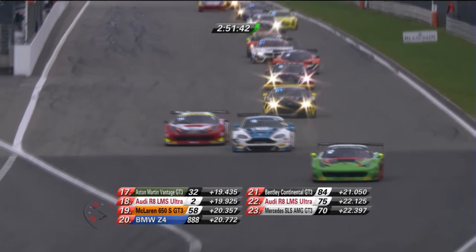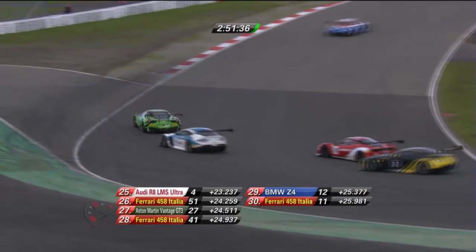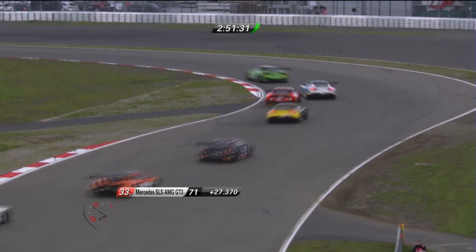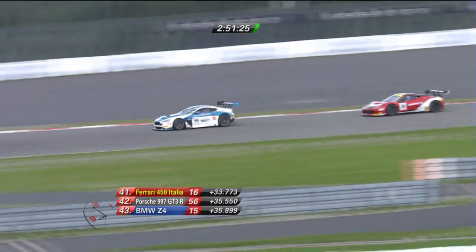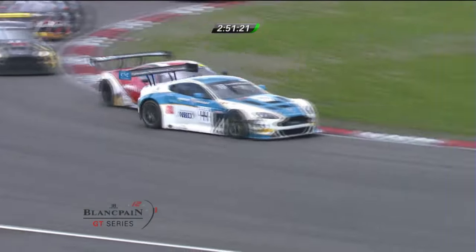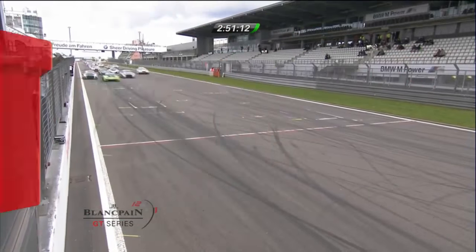Just look at this. Still, they come out of the last corner. Mucker under attack is diving up the inside. There is the Ferrari. Morgan Moulin-Trafford not able to find a way by. This is 15th and 16th they're battling for. Yeah, the Ferrari looked as if it was going to slip down the inside, but Stefan Mucker, canny driver that he is, probably just took a bit of pressure off the brake pedal to make it very difficult for the Ferrari to take the corner. And again, look how much quicker the Ferrari was coming through the exit of turn three. Not much difference on the exit of four and on the run down into turn five.